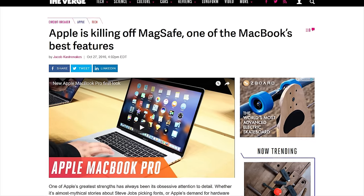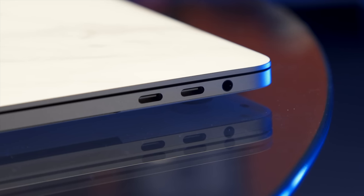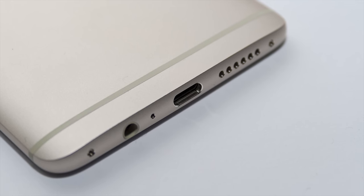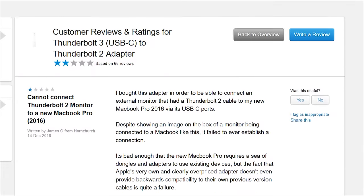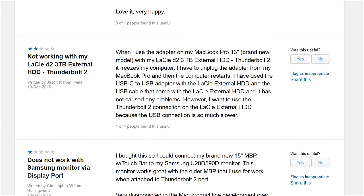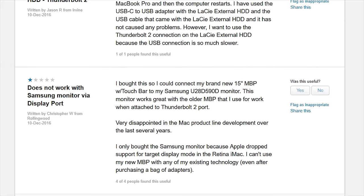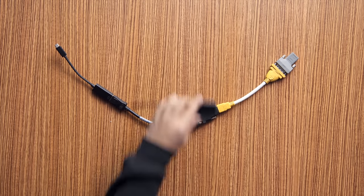The absence of MagSafe aside, the biggest problem with Thunderbolt is how confusing it is for consumers. Thunderbolt 3 uses a reversible USB Type-C connector, which can also be found on pure USB 3 devices or even USB 2 devices. And Thunderbolt 2 used a Mini DisplayPort connector, even though they are not the same standard at all. Just look at all these one-star reviews for a Thunderbolt 3 to Thunderbolt 2 adapter from people who are upset that they can't run their Mini DisplayPort monitor — they don't realize that Thunderbolt only outputs to a DisplayPort monitor if it's daisy-chained through an actual Thunderbolt device first.